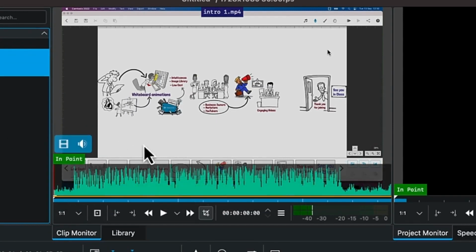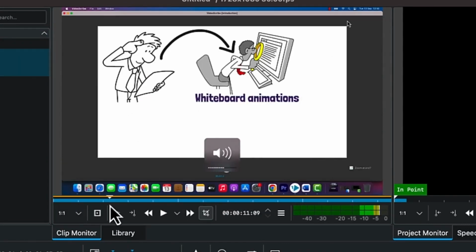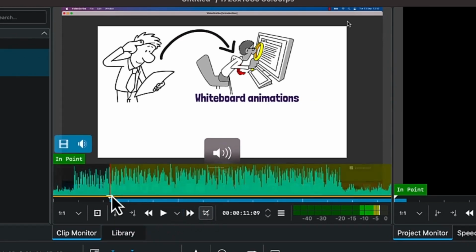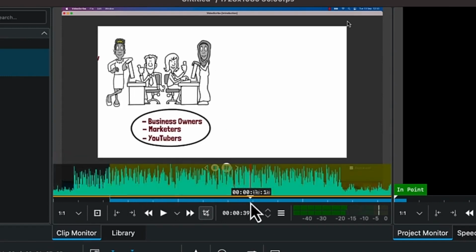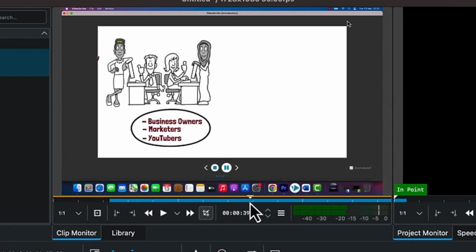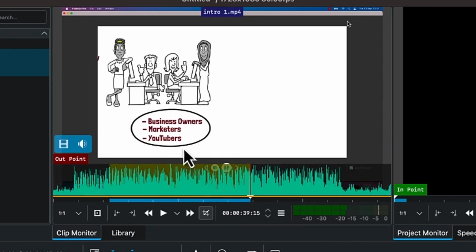So all you need to do is to come over here. You can just take the playhead, move it to anywhere you want to mark as your in point. For example, I may want to bring in this at this point, mark this point as the in point. So I press the letter I to mark this as the in point, and then I can move the same playhead to another point, for example to this point, and hit the letter O on my keyboard, and this specifies the out point. So you can see the in point and out point fully specified within the clip monitor.